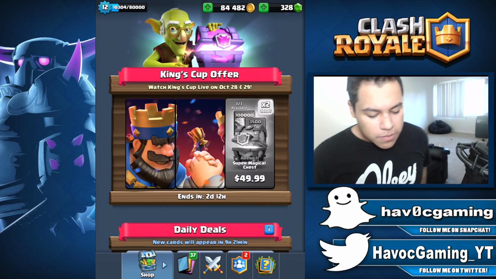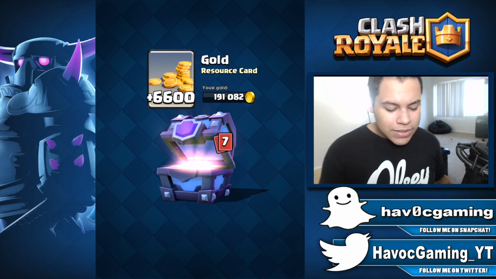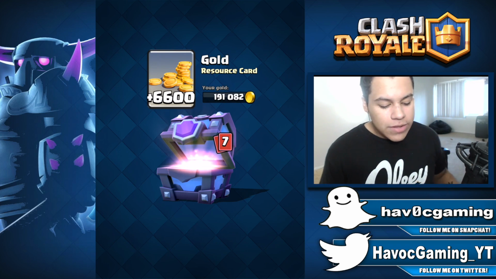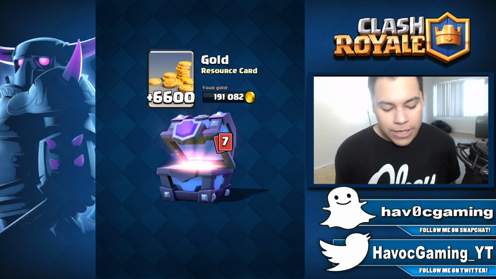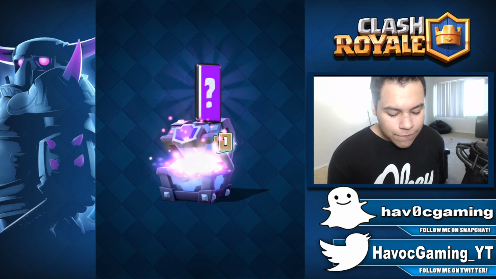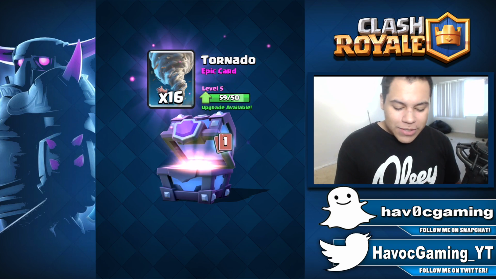Okay, so we clicked on purchase and you're all set. So let's see what this has. I call it legendary, maybe it doesn't, but let's not get our hopes up too high. Oh, wow. That's a lot of gold. 191,000 gold. That is the highest I've ever had at any point playing Clash Royale, so that is amazing. So 2 P.E.K.K.A.s right here, 58 Hog Riders, 6 Freeze, Bomber, Flying Machine, and yes, we do have a Legendary, and of course the Tornado, yay.